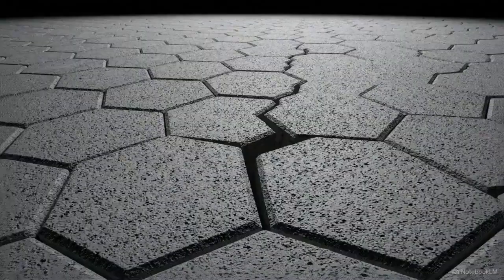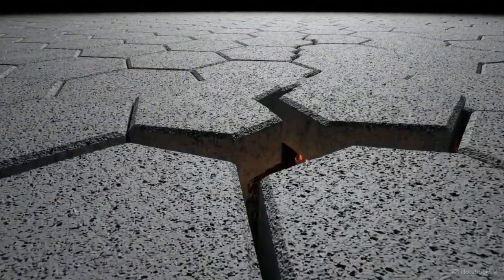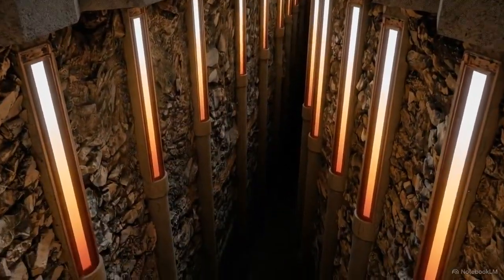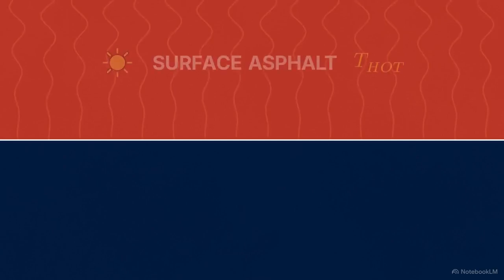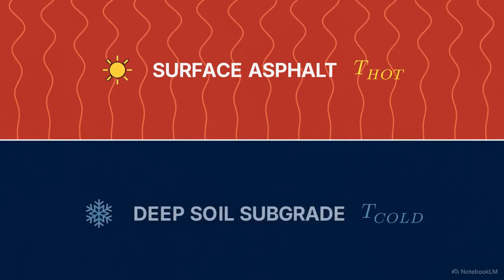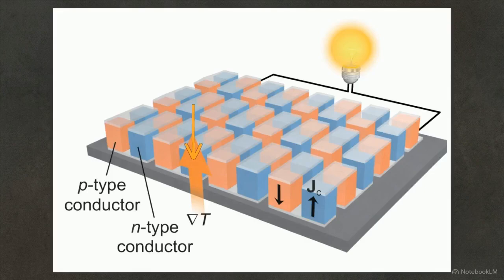With the mechanical surface geometry solved, we descend into the subgrade. Photovoltaics operating under direct sunlight create massive amounts of waste heat, but in a fully engineered system, waste heat is an asset. A road exists in a state of permanent thermal imbalance. The surface asphalt absorbs intense solar radiation, but the deep soil subgrade below the road base remains insulated and permanently cool. This naturally occurring temperature difference allows us to introduce road thermoelectric generator systems.